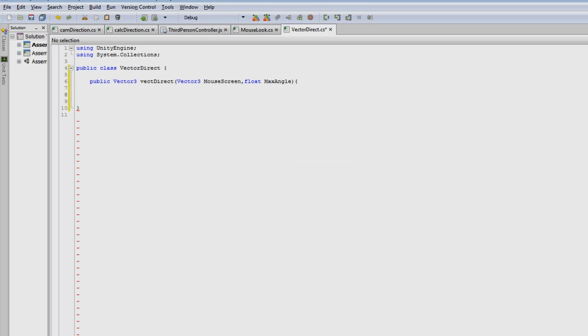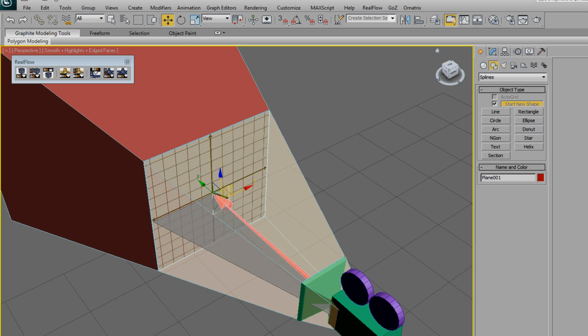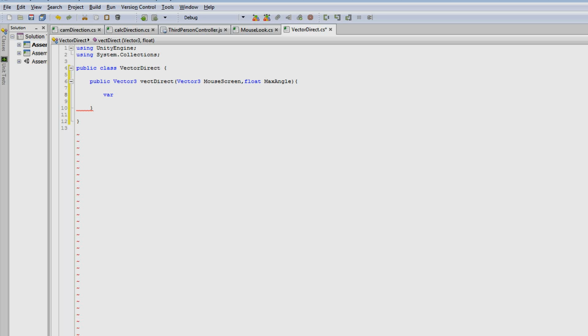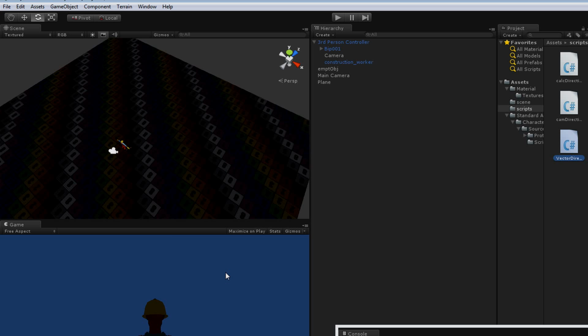I'll open my curly brackets and close them. Here I need to determine the maximum x value, this one. So I'll call it var max x equals, and how can we determine this value?